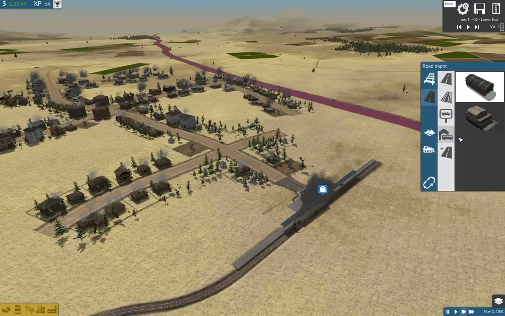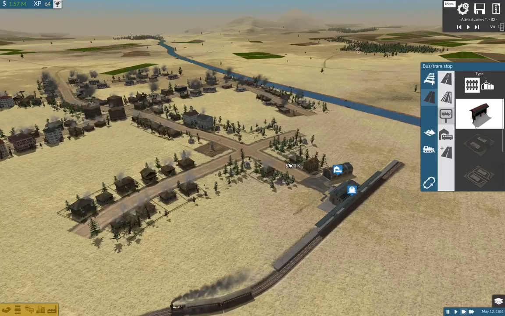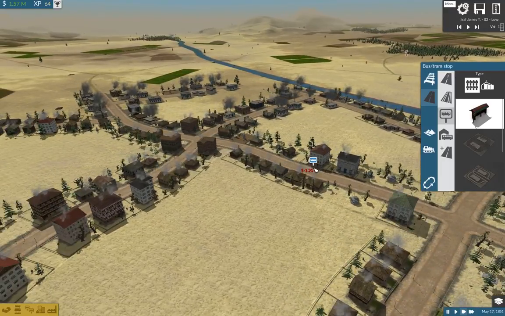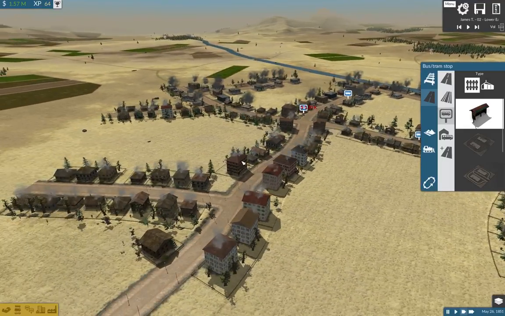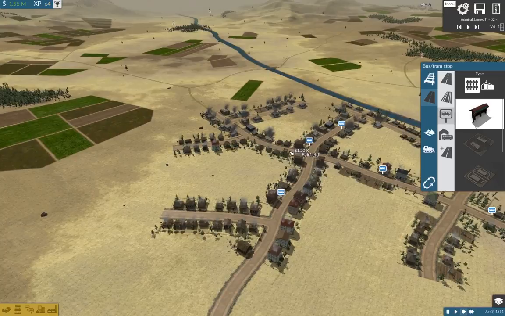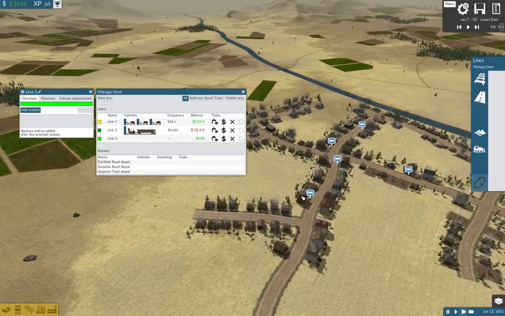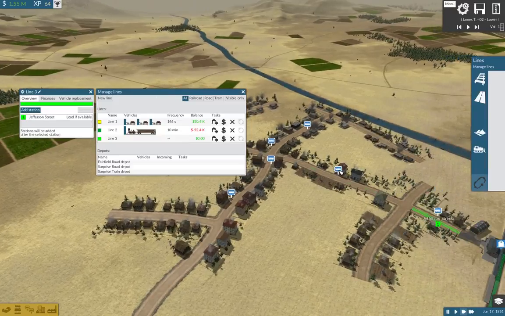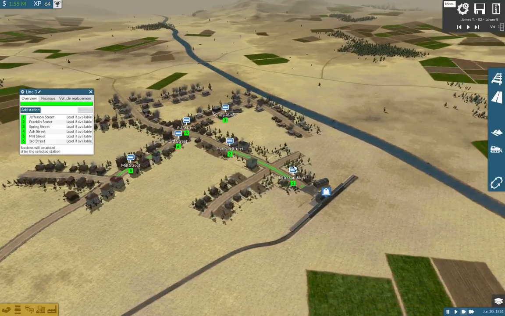And then I want to also put a sort of bus depot over here for this town. We'll do one. To make a line, new line, I want you to start 1, 2, 3, 4, 5, 6. There we go. Then let's, oh, okay, we move that one.